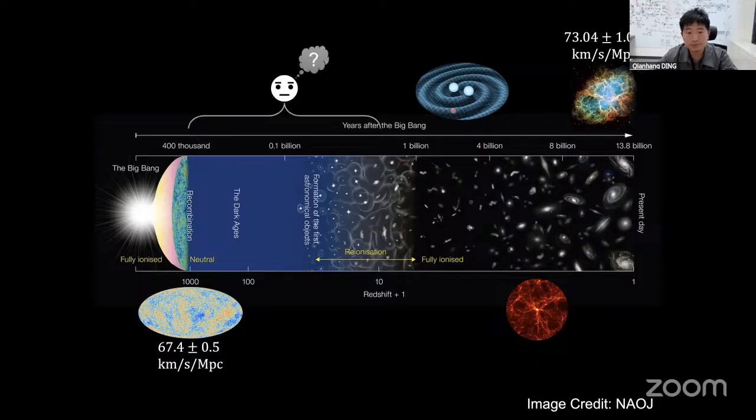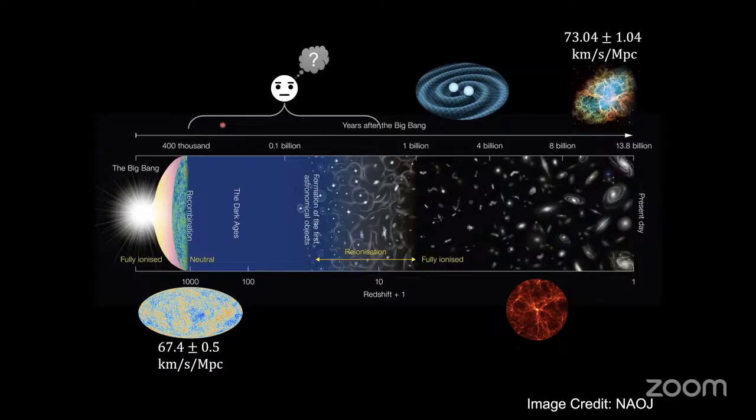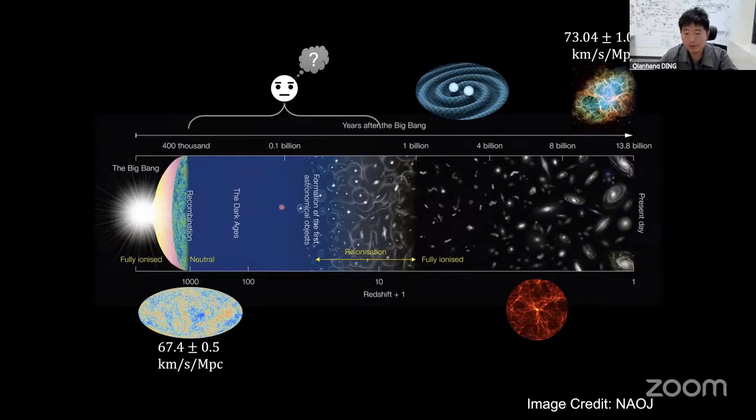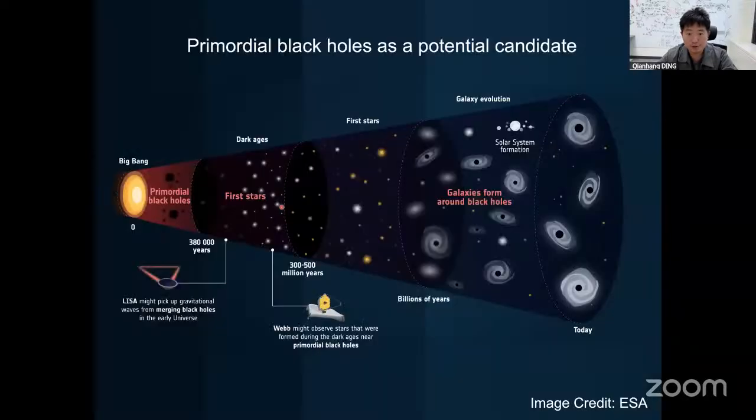So how can we measure the Hubble parameter independently in an intermediate redshift range, for example in the dark age? In the dark age, we don't have many astrophysical objects to help us measure the cosmic expansion rate. So how can we do it? A very specific theoretical hypothetical object like the primordial black hole can be a potential candidate. The primordial black hole was born in the very early universe, and if its mass is larger than 10 to the 15 grams, it can exist until now. Therefore, primordial black holes exist at very high redshift, and their signal can be a potential observable to help us measure the Hubble parameter.